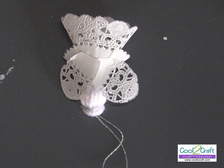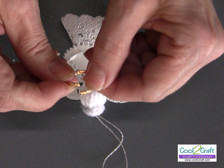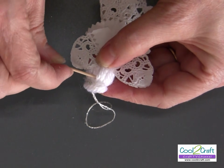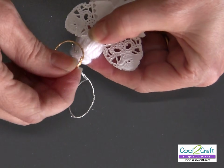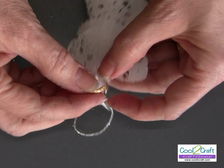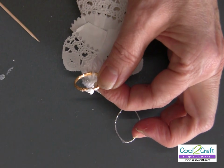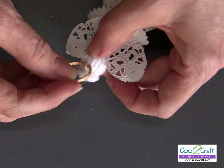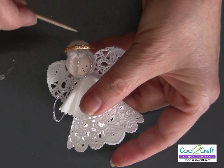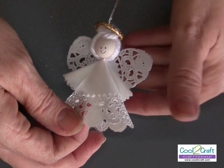The last thing we need to do is to put on a halo. I'm using a lighting ring. It's one of the little novelty ones that you can find at your craft shop. And we're just simply going to put it at the back. If you need to, lift up a piece of the yarn for the hair, stick that in, close it back, put some glue right on that place where it parts, twist it, and then bring it over like that and let the glue dry. And there you have, let's get her finger, and there you have, whoops, a sweet little angel that wants to tumble.